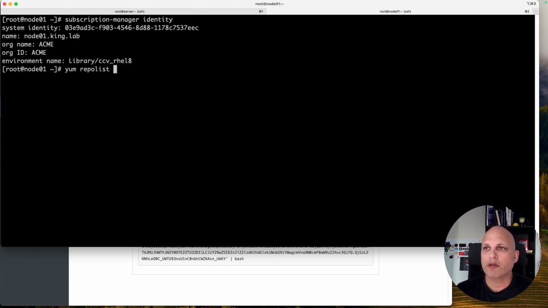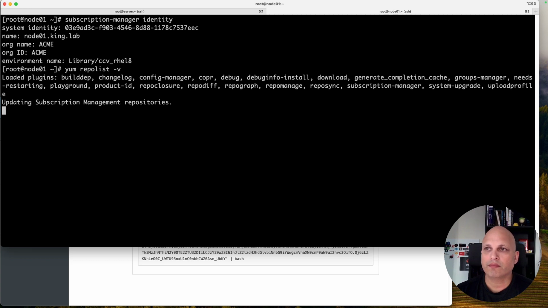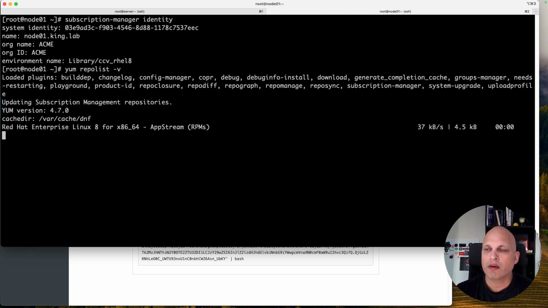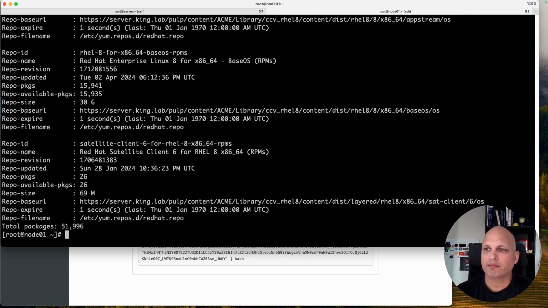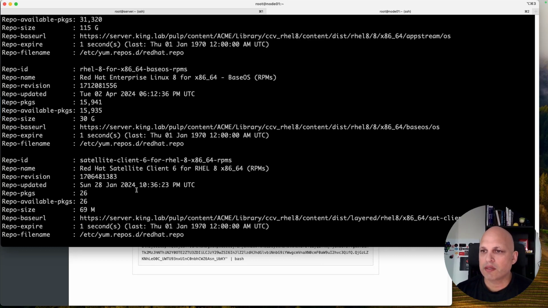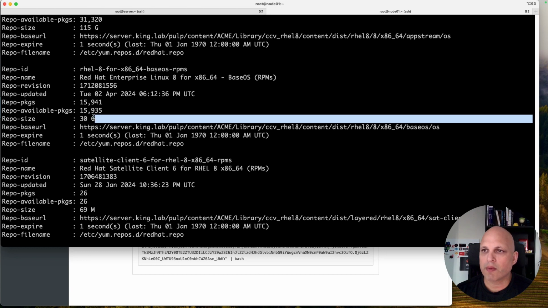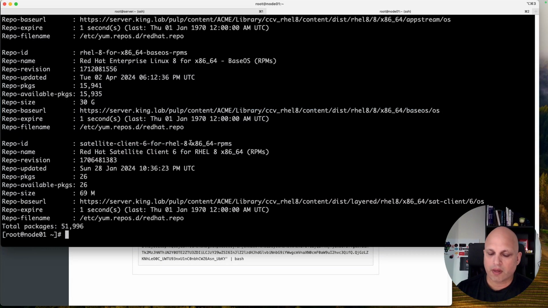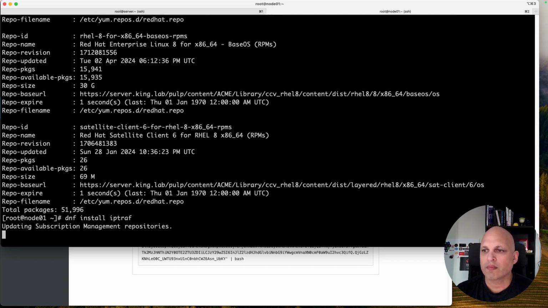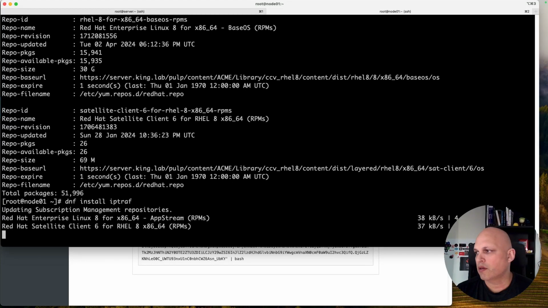If we take a look at yum repolist -v, we remember that we set 3 repositories, the BaseOS, AppStream, and Satellite Client. And we can see all of them over here. 69 megabytes, 30 gigs, 115 gigs. And definitely if we try to run dnf install iptraf, we can install it.